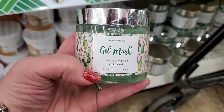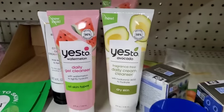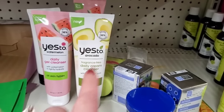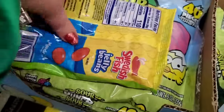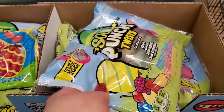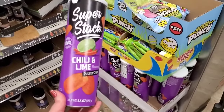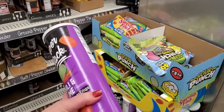They have Yes To products — still looking for more of that moisturizer I love. They have quite a bunch of the Watermelon Daily Gel Cleanser, lightly hydrating for all skin types, and the Daily Cream Cleanser, really nice for dry skin. Also seeing jelly beans — Swedish Fish jelly beans — I don't think I've ever seen these before and they are not expired. They're being put out for spring. And you get 40 pieces of Sour Punch Twists for $1.25 — it says fits in a plastic egg! These chili and lime flavored potato chips by Super Stack — everyone's saying they're super yummy.